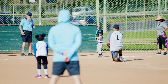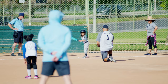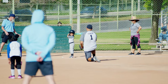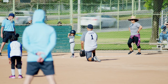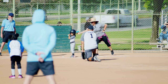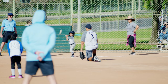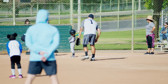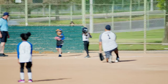Look at the ball. Elbow up. Good. Put your bat up a little bit. Bat up. Okay. Elbow up. Look at the ball. Oh, good try. Almost. Take that step.